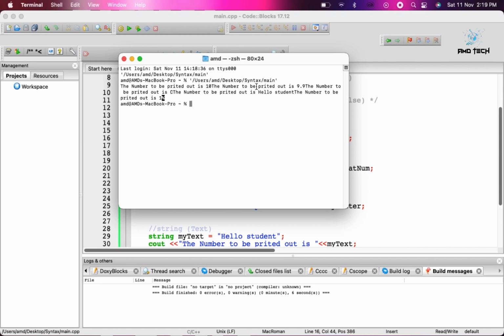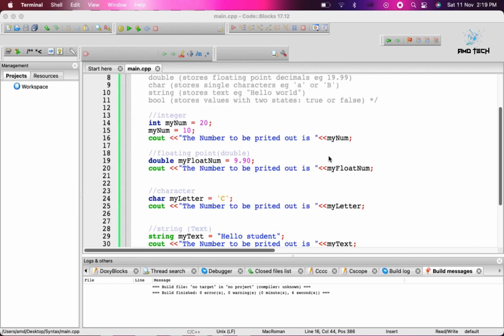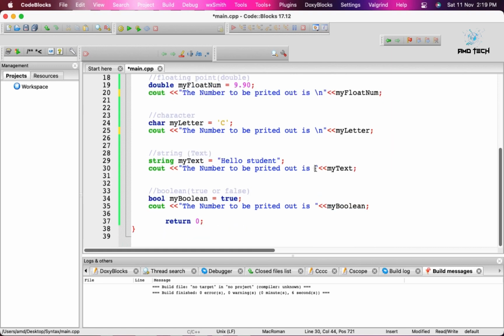So have you seen? Hope you can see. Why they are like this is that we didn't bring the end line, or the \n, at the end of any of them. That's why they're all coming to the same line.